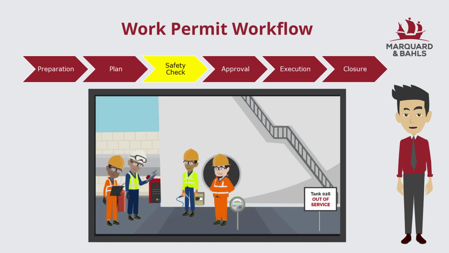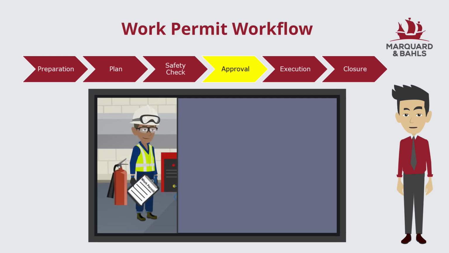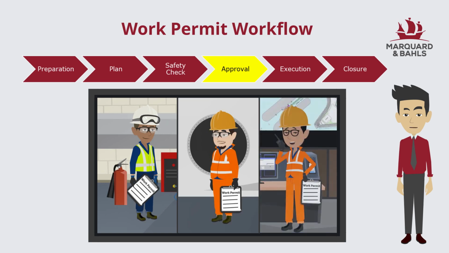The safety checker makes sure on site that all necessary safety checks have been performed, all precautions taken, and that the persons performing the work fully understand all the HSSE risks of the task. After verifying that the conditions and equipment on site are safe to work, the permit issuer signs the work permit, authorizing the activities to proceed. The original signed copy stays with the permit receiver. A first copy stays with the permit issuer. And a second copy shall be provided to the control room.